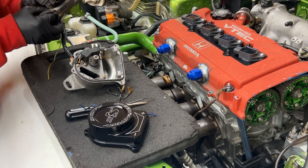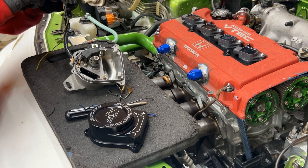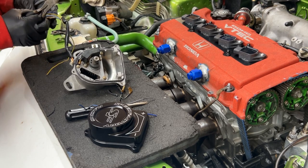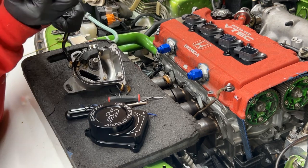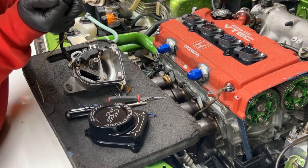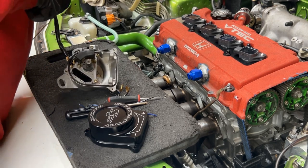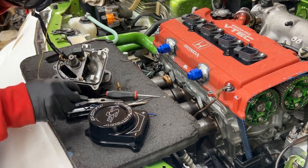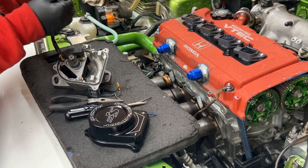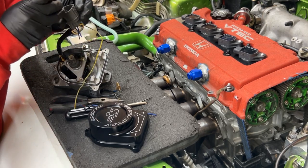I can take the pin out possibly. If I'm able to depin, this is an aftermarket connector. I don't know if I can take this. Should be able to take this little locking thing off. Got my depin tool here. I'll just push them out.